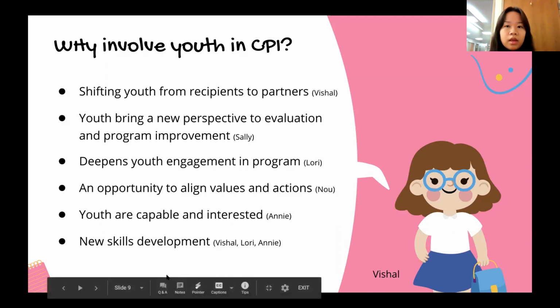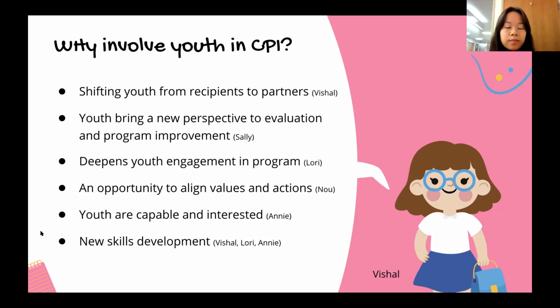And to touch on the next one, a new skill that I learned, I was able to develop my critical thinking skills as well as analyzing quality all around me. I brought all that I learned from my evaluation training out to the real world, and I started seeing it in school, like if my teachers were doing things for quality, like making sure everyone's participating and greeting everyone every morning and stuff like that. So it was a very valuable experience for me. And I'll pass it on to Vishal next.